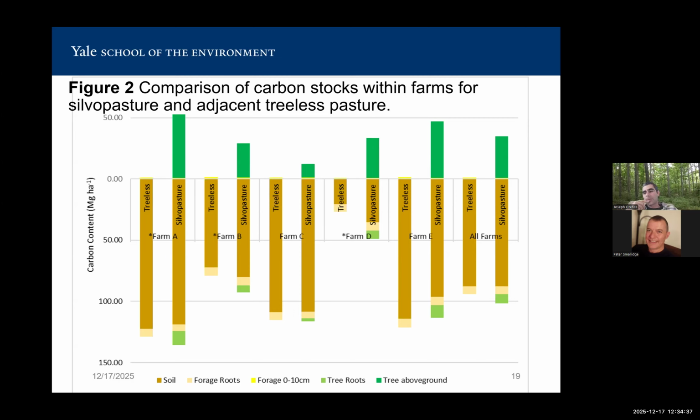Anybody who's ever dug a hole in their pasture, you notice your forage roots, they don't go all that deep here in the Northeast. Because we're primarily dealing with cool season grasses, which have shallower root systems. If you are in an area with really deep prairie grasses that maybe go a meter or two deep in their roots, that's a whole different dynamic than what we see in temperate, humid climates where we have cool season grasses.